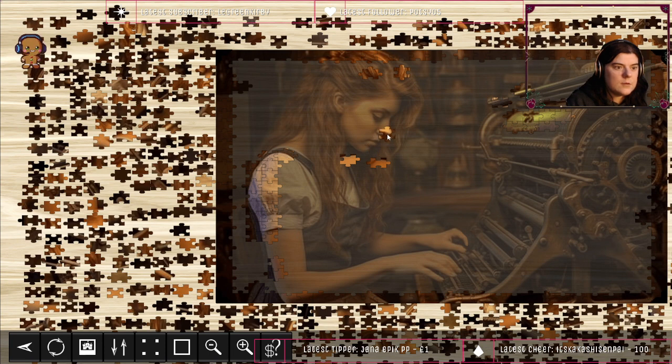I feel like that's probably a nose. So like I think a lot of this is probably her hair. So potentially I could be able to put all this together. Is that her hair? Actually, that kind of looks like her ear, doesn't it? Oh no, if they've decided to give her face a slightly orange tint, this is going to be awkward. Okay, no, that is genuinely her hair.